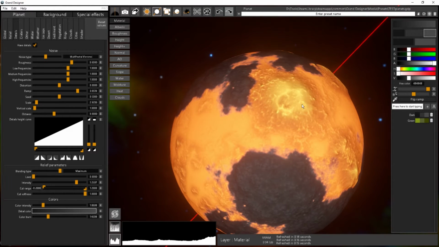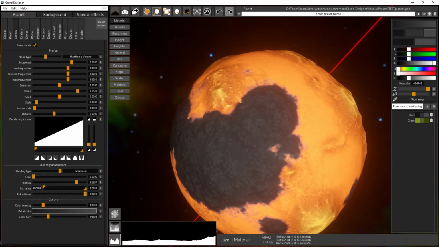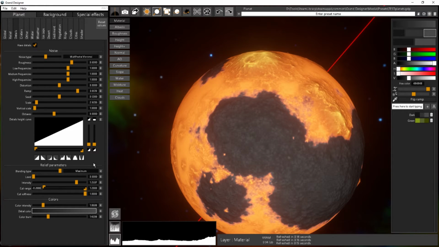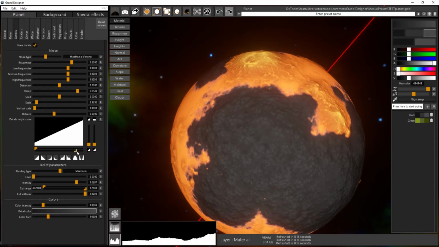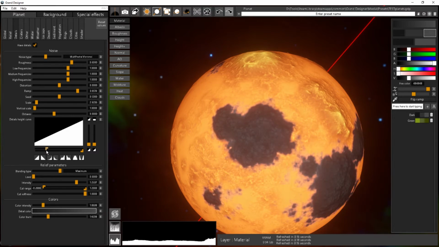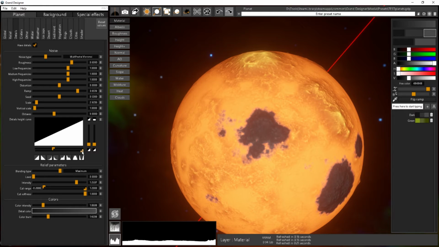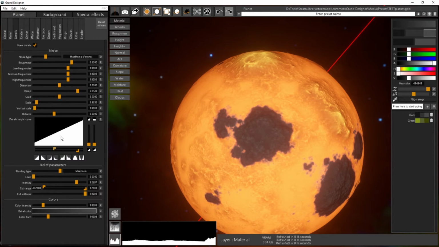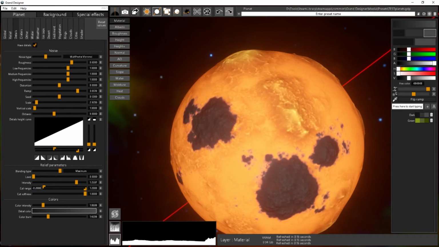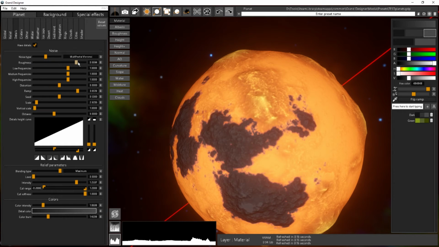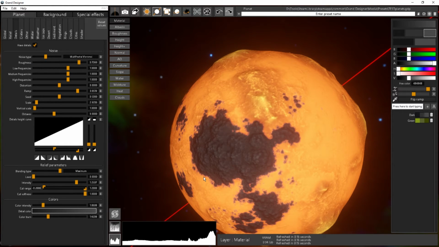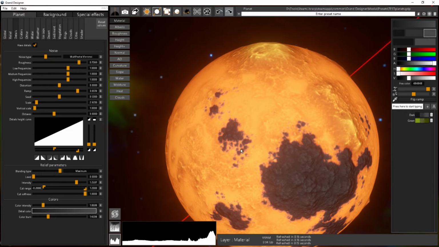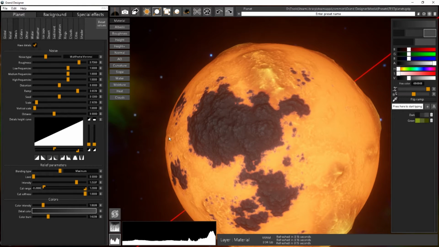Because I don't like to have the noise on the top of the mountains here, so I will try some other stuff, and also will play with the range. The range is really important. You really control how the noise is spreading with that. So yes, it's better like that. And the roughness will add lots of smaller areas, smaller spots, and more chaos. So it's more interesting, in my opinion, to have that.